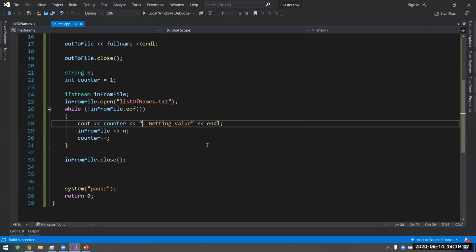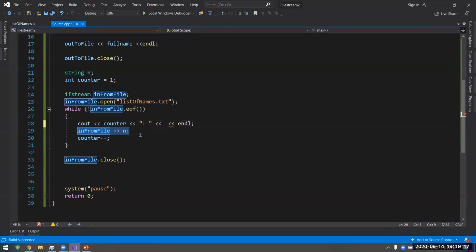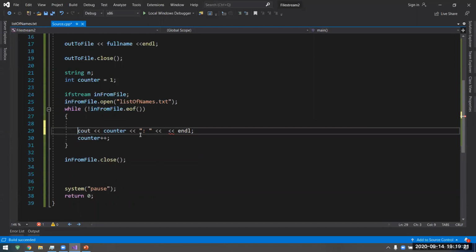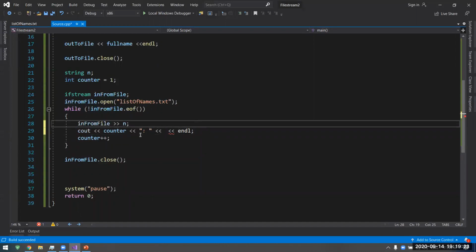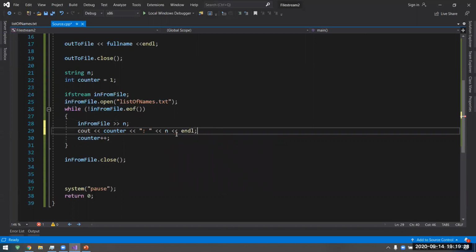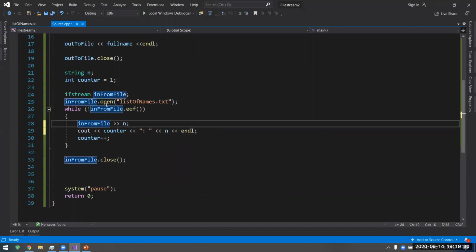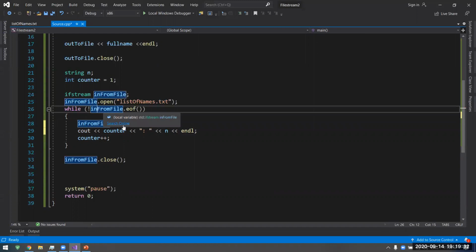Okay, I will play more with it, and I will say counter, then give a space and something like this, and I will print the value. So I'm going to take this one just before the cout, and I will put the n here. Each time I will put one element from the file into n.